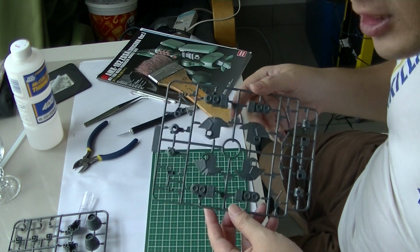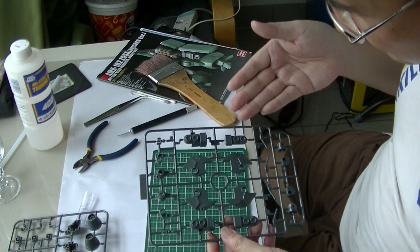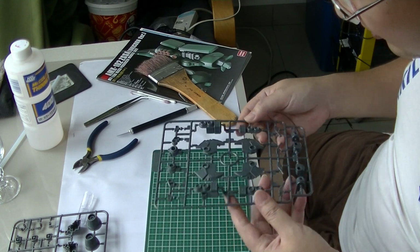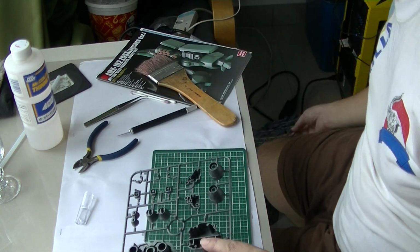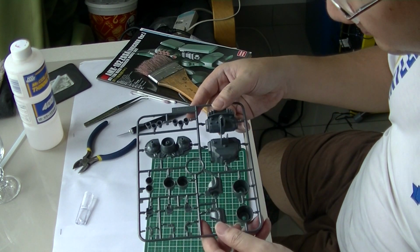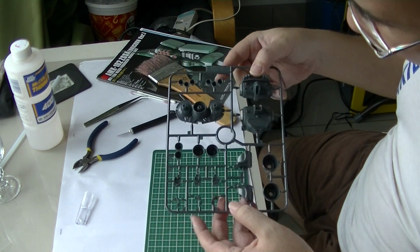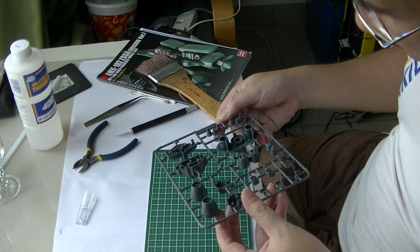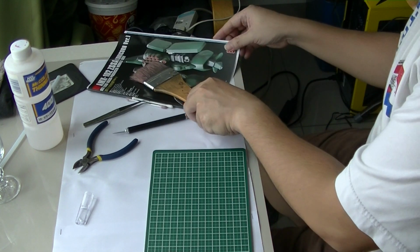So this is the inner frame. Okay, high grades do not have an inner frame, but this is as close as it can get to an inner frame. These parts here, the ones that you can see outside of the armor. This is the F runner. And lastly, the E runner, with lots and lots of piping here and there, and thrusters. Lovely. And the hands as well. Good stuff. And that's about it.